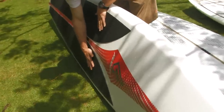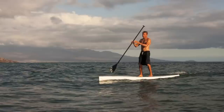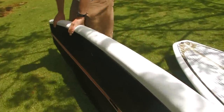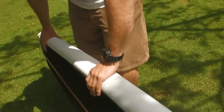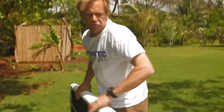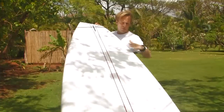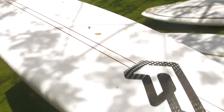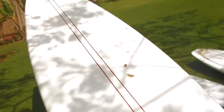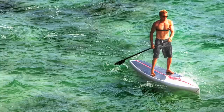You have a nice and flat deck here to stand on, so it gives you a lot of security, a lot of balance, and then fading out through the tail. And even with this sort of thick rail, you can still manage to surf some smaller waves. Look at the bottom shape, sort of a rounded V coming into a flat V off the tail. Some nice releasing edges here.